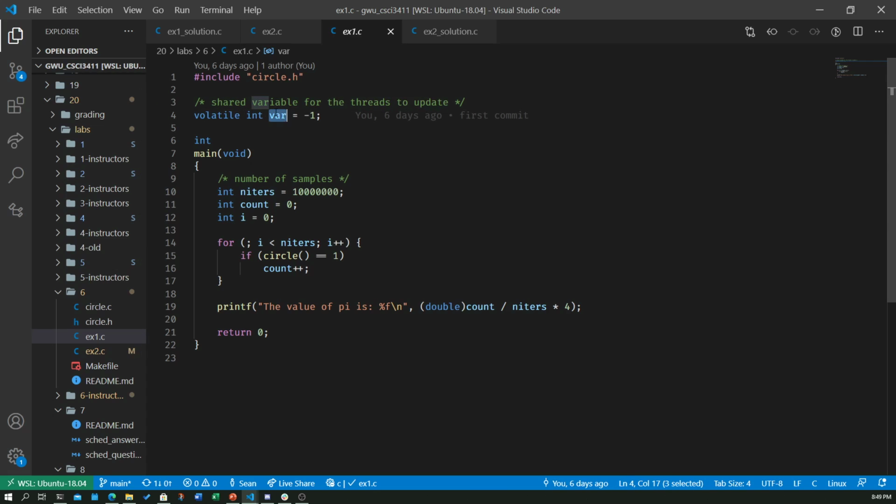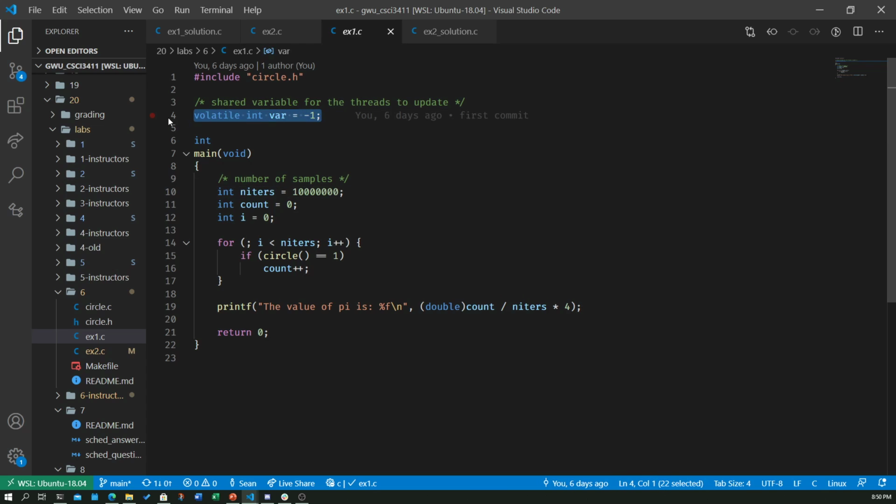And this variable var is going to be written to by the worker threads, and it's going to be read from by main when it computes the totals here. And that's really the only way that the threads are communicating, only through this one variable.